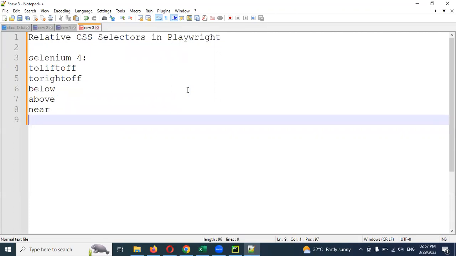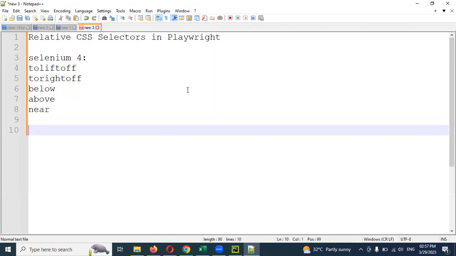If you already know Selenium, good; for those who don't know, you can understand from this.